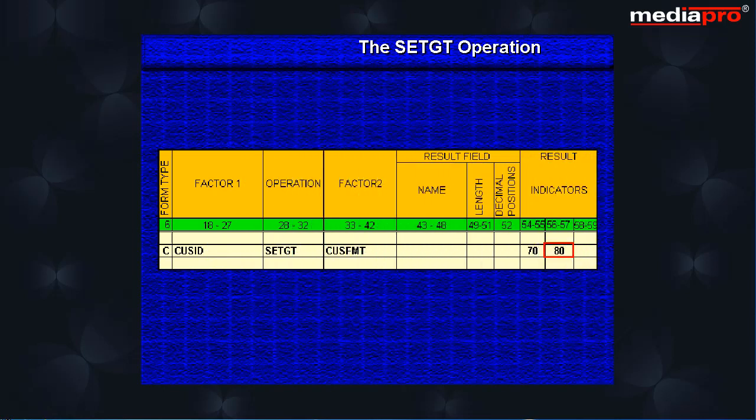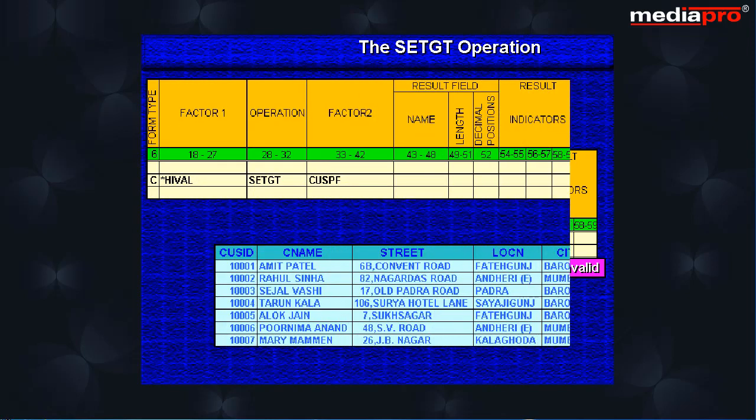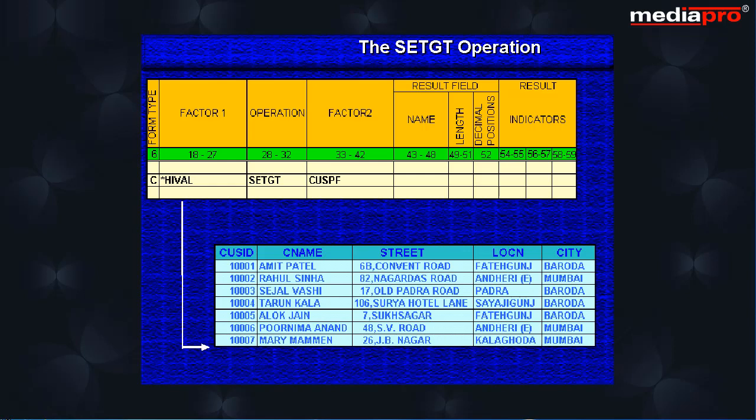The indicator in positions 56 and 57 will be set on if any error occurs on the SETGT operation. An indicator in positions 58 and 59 is not valid. The SETGT operation is used with *HIVAL to position the file cursor to the end of the file.